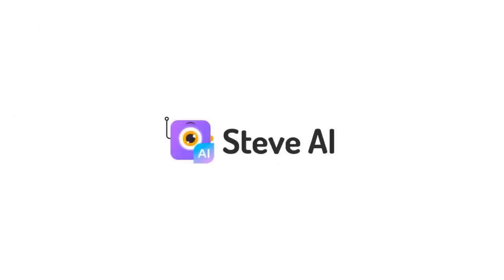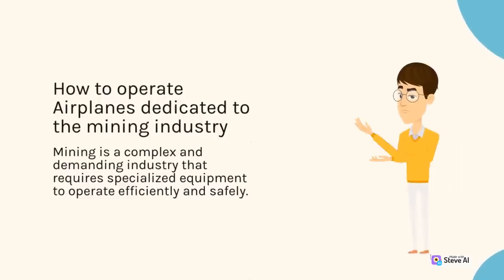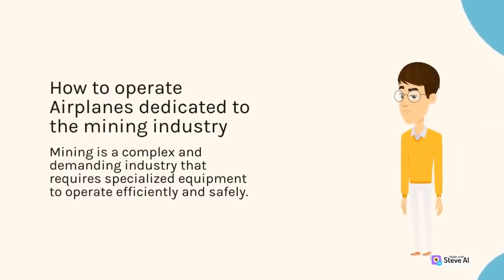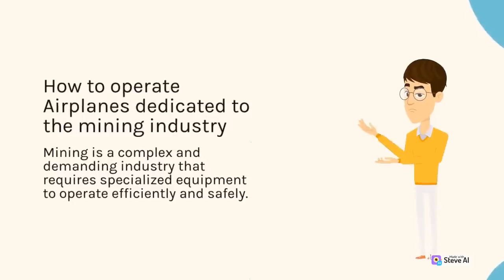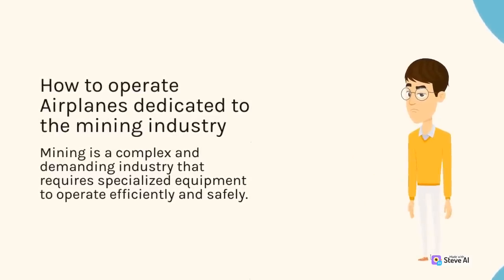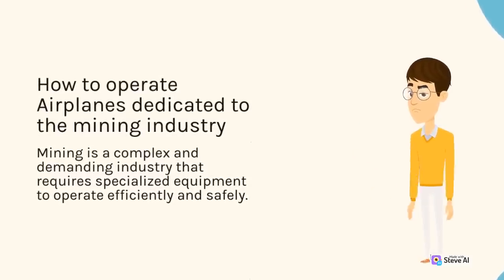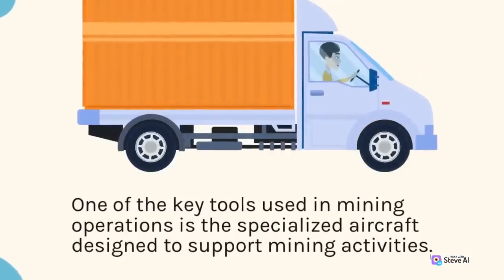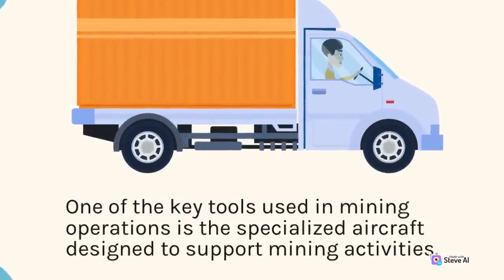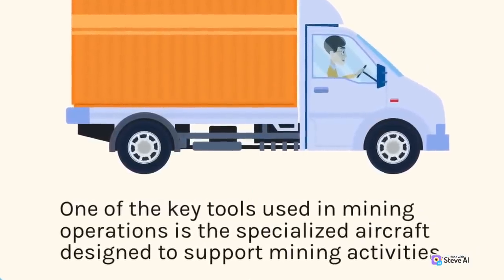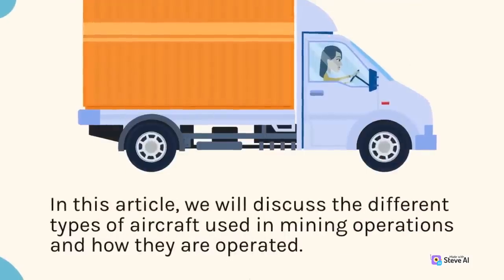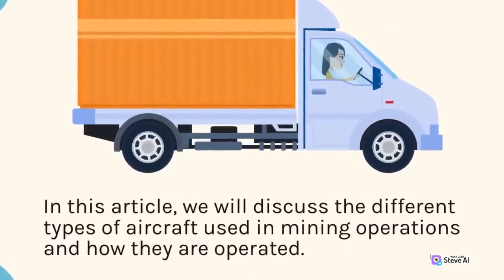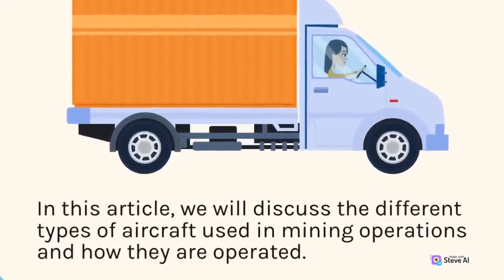How to operate airplanes dedicated to the mining industry. Mining is a complex and demanding industry that requires specialized equipment to operate efficiently and safely. One of the key tools used in mining operations is the specialized aircraft designed to support mining activities. In this article, we will discuss the different types of aircraft used in mining operations and how they are operated.